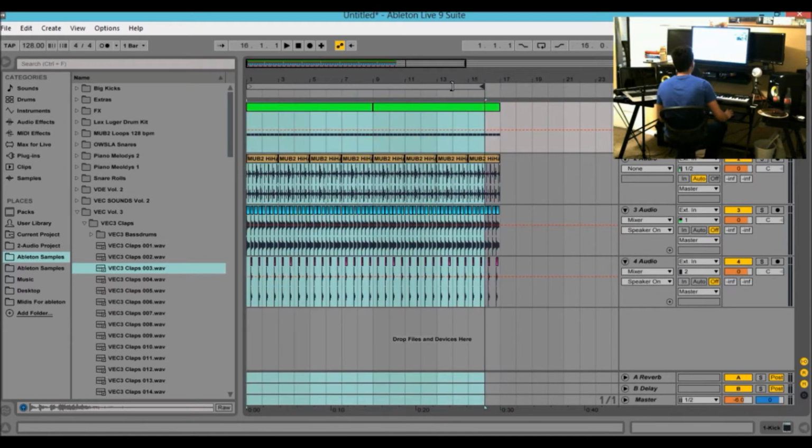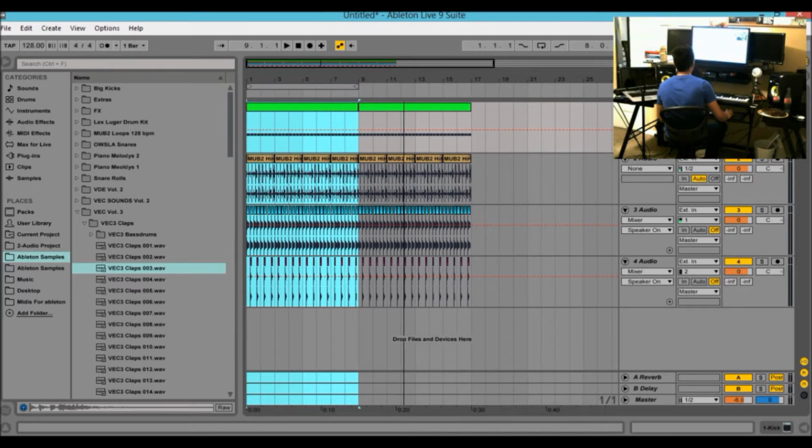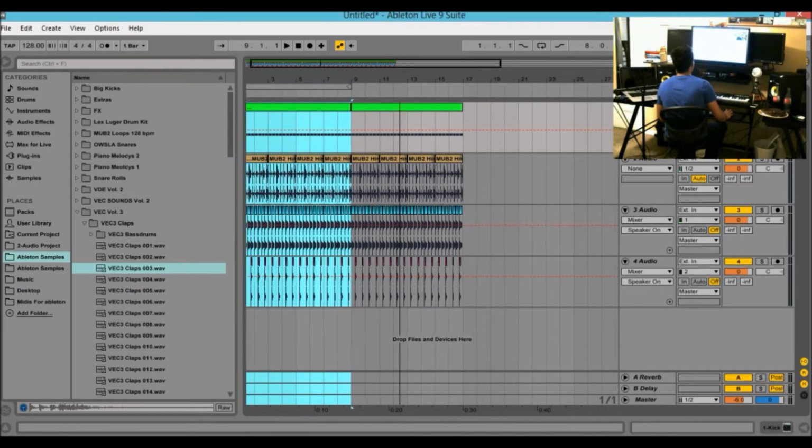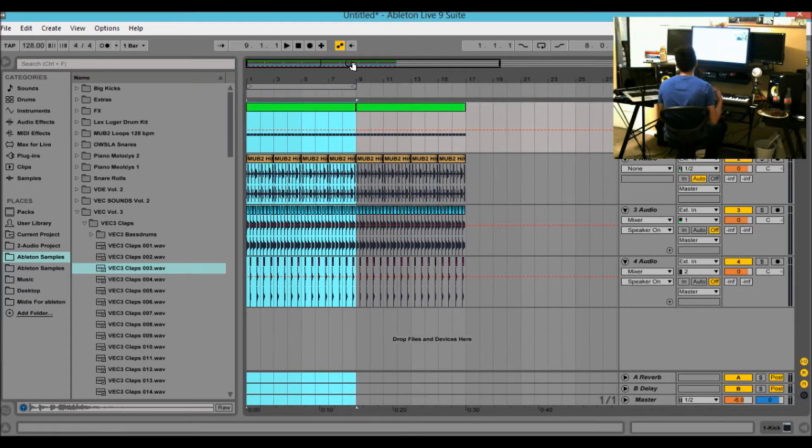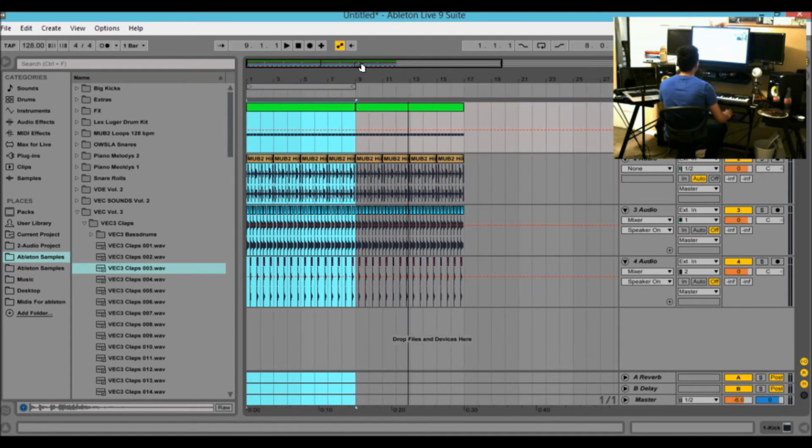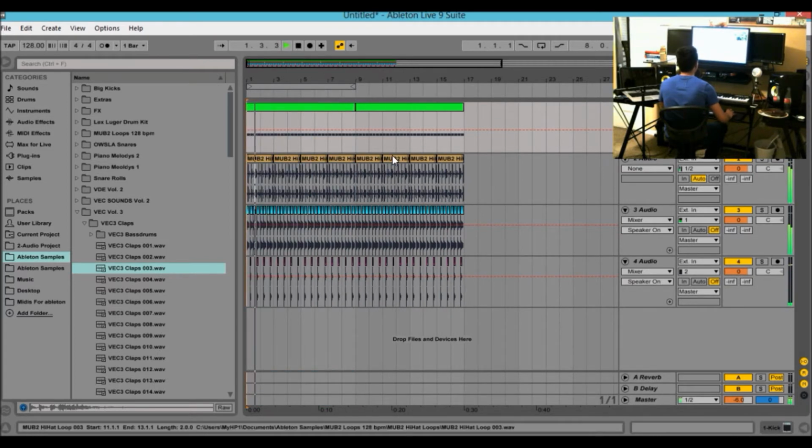The time I'm going by is every 8 bars, something's changing. Or every 2 sets of 8 bars, which is almost every 30 seconds, something new is coming in to keep the people liking the song. I call them hooks. So yeah, it keeps people from getting bored with the song. It doesn't sound repetitive. Something's always coming new, or something's always coming off. I'll explain that later in the video. So far, this is all we got. You got your drum, cymbals with loops, claps, and a ride.